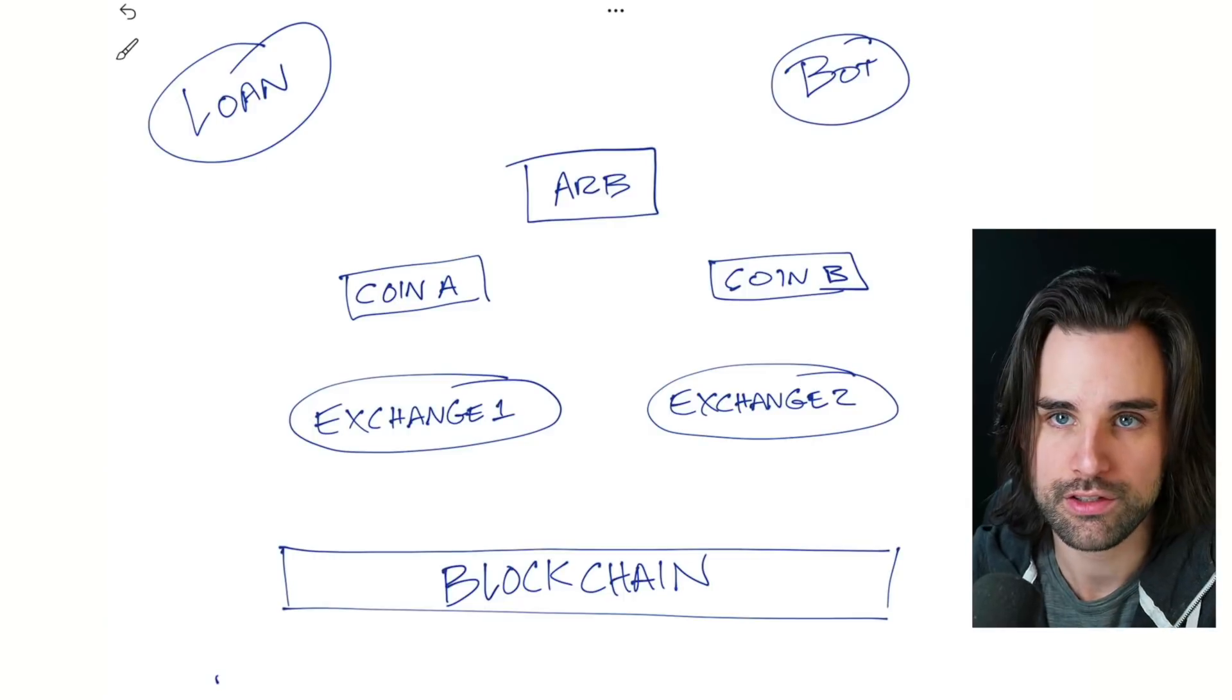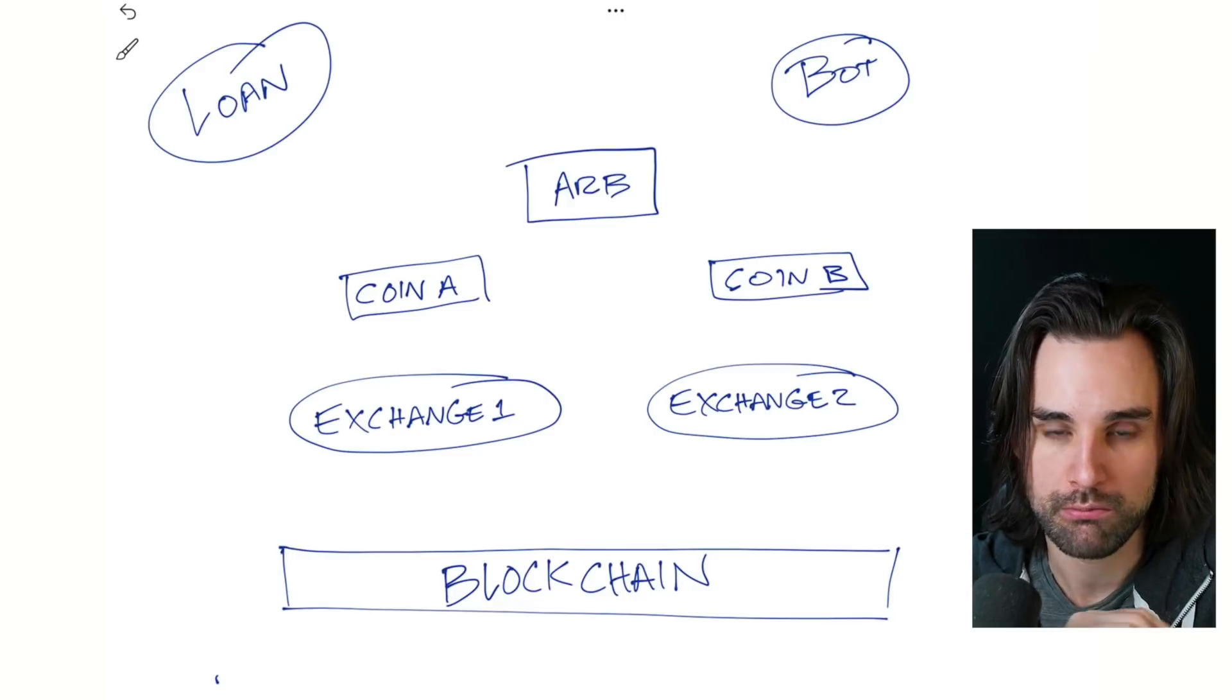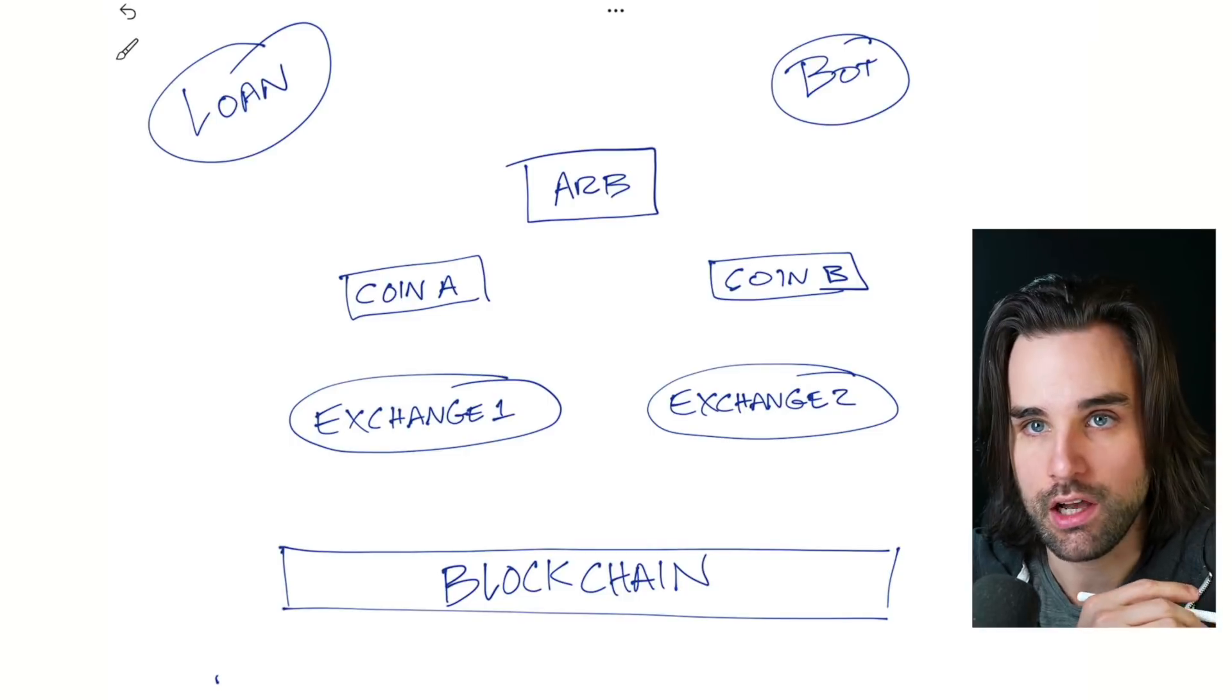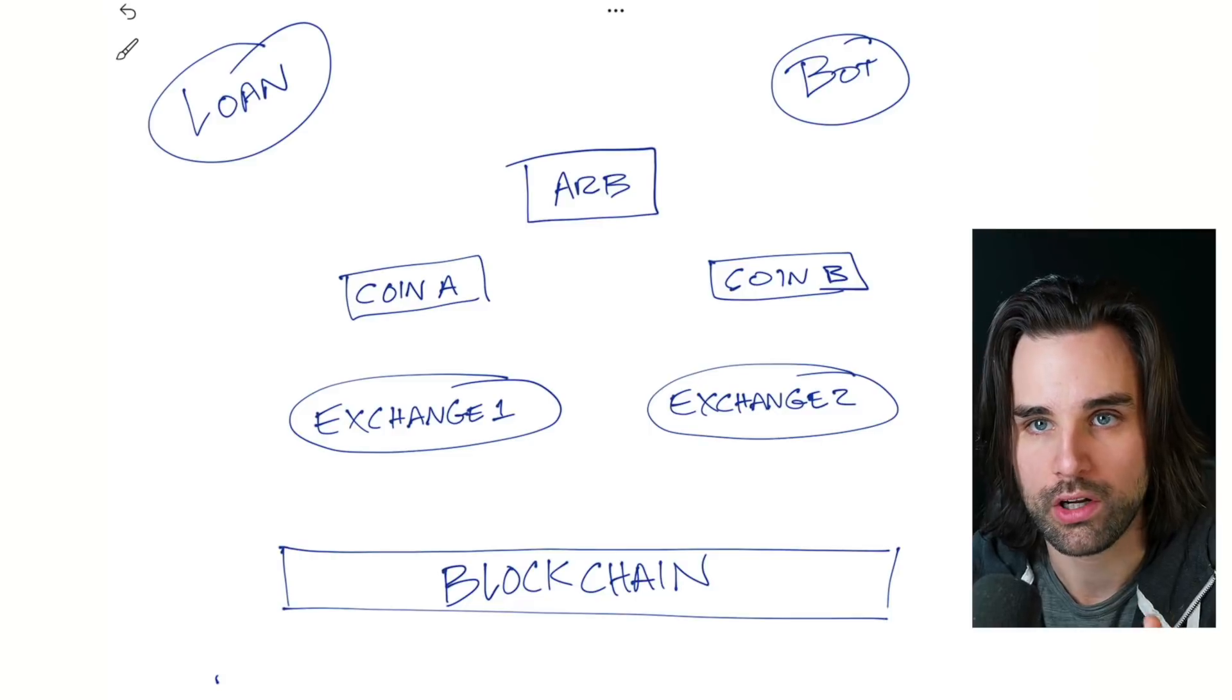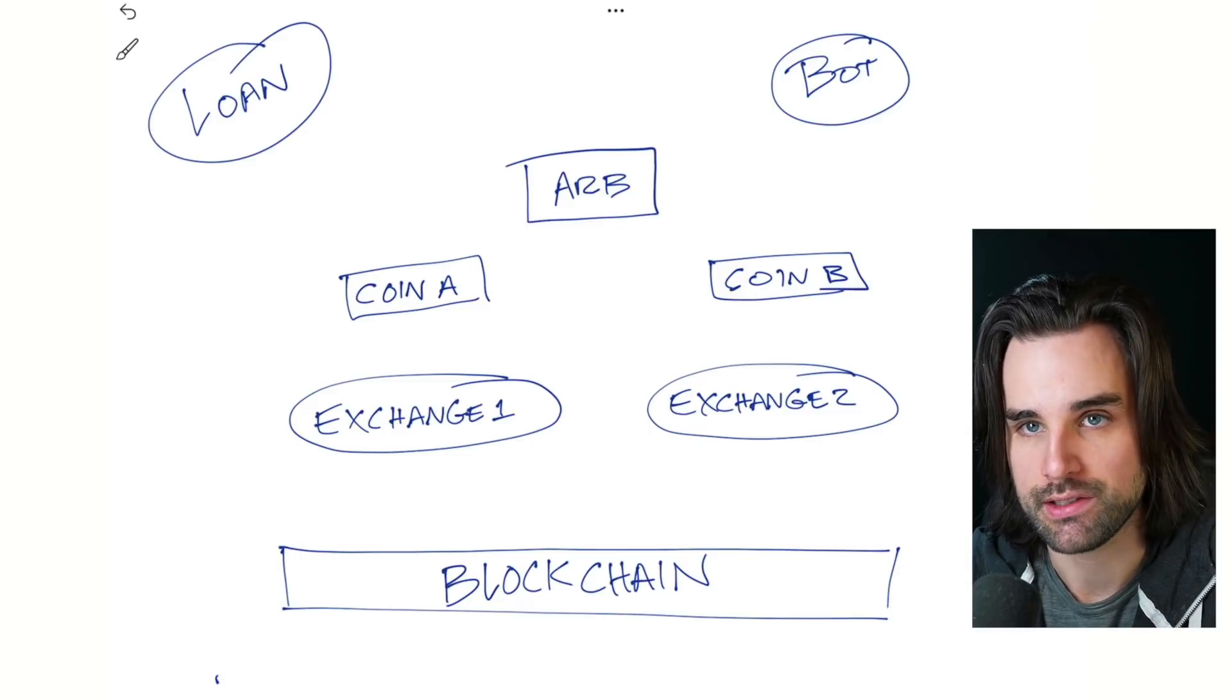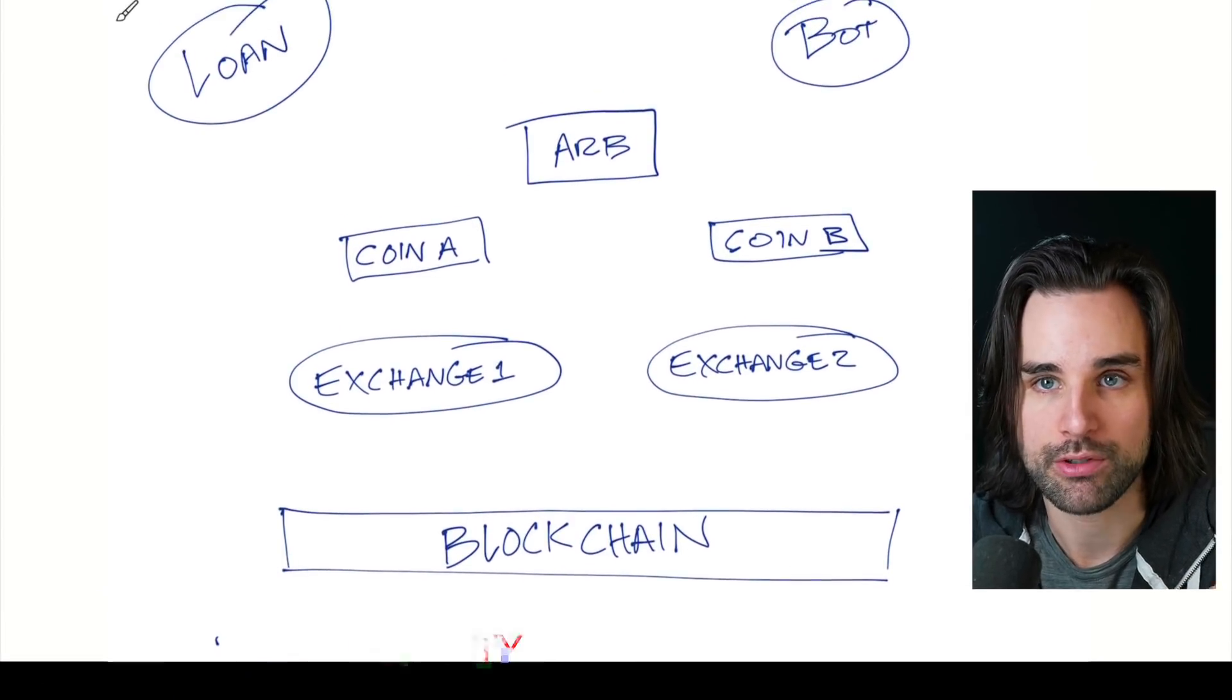Let's look at a high level overview of this strategy. You need to understand how each of these components work if you're going to change it to create your own strategy. This is the basic template and you can swap out any of these modules to try to create your own. Let's start off with the blockchain itself. Ever since the past year or so, we've seen an explosion of activity on new smart contract platforms and a lot of them are EVM compatible, which means that they run the Ethereum Virtual Machine.